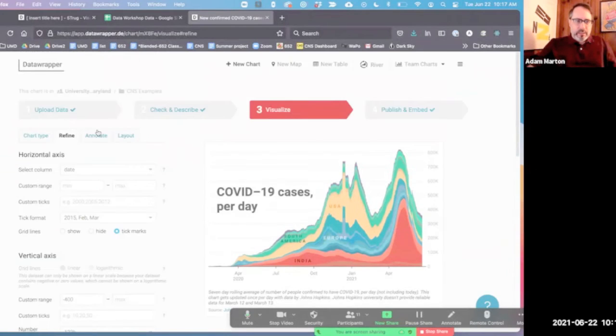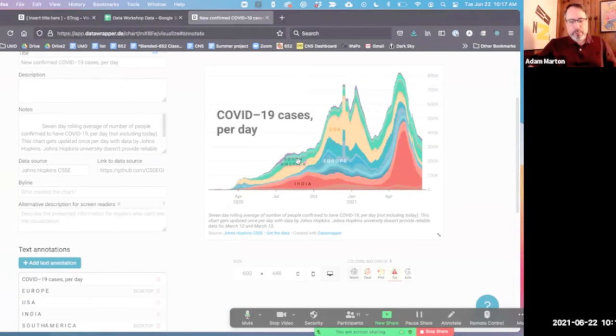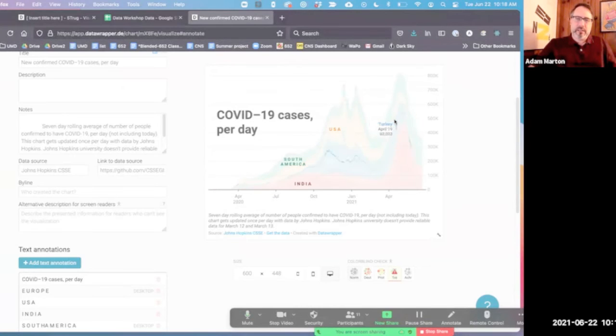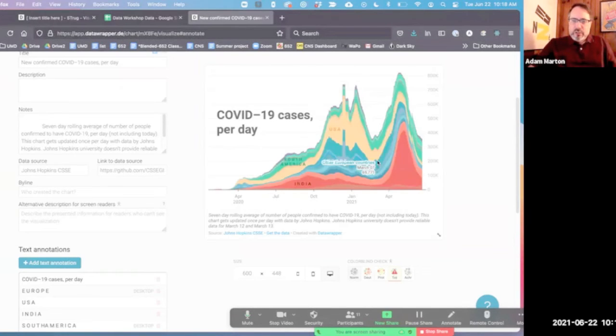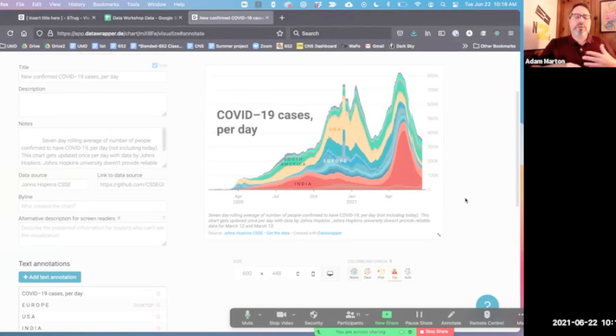And then we used the text annotations to put just a text label over the groupings of different continents to make it a little bit easier for people to understand. And then of course I highlighted the US because we're assuming this is going to be seen in a US publication. So you can explore through this and get a tremendous amount of data out of this graphic, and it's pulling it in a live way, so it would update itself every single day, right? You can do really simple examples, but once you get your head around the tools in Datawrapper, you can do stuff that's much, much more complex.